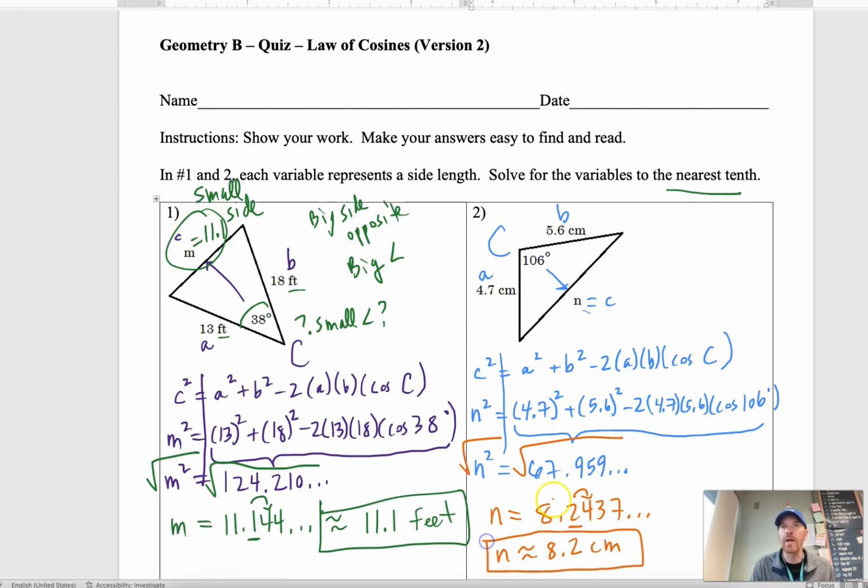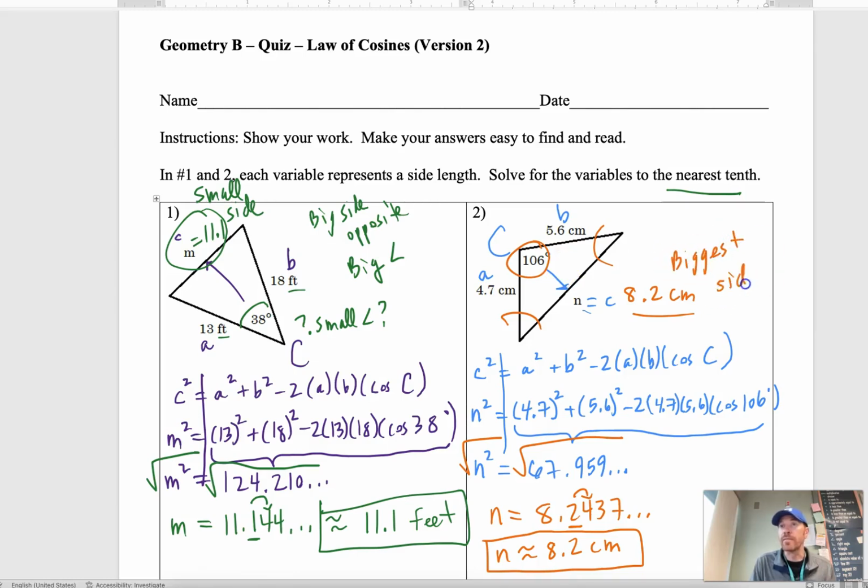And this is, again, where without knowing more information, it is difficult to say whether or not this is reasonable. We would need to know at least one of the other angles to say is the big angle opposite the big side. Ooh, this one actually, sorry. We can say that since 106 has to be the biggest angle, kind of like in a right triangle where 90 degrees is the biggest angle, you can't have another angle that's 90 degrees or more. If you have an obtuse angle, 160 degrees, this should be the biggest side.